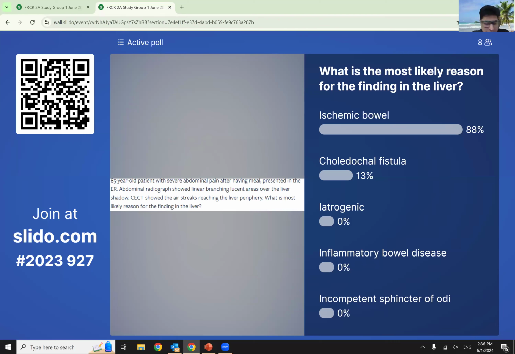Yes, we're talking about a portovenous case. We are talking about ischemic bowel. We want you to identify this and raise an alert. So a whole lot of questions will be related to this. The next one will be alerting the referring team, so about management, what you need to do next, and so on.